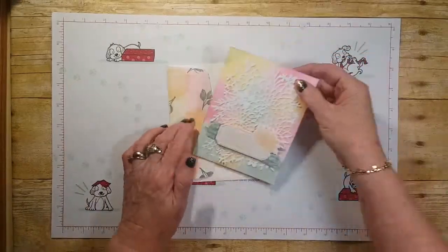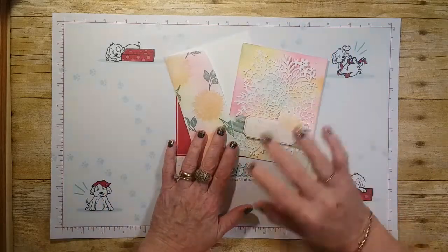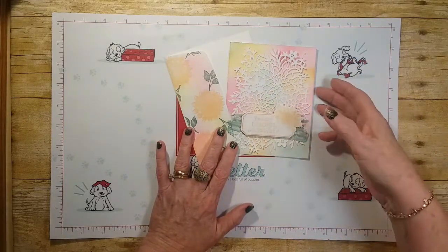Demonstrator with Stampin' Up! And today I'd like to make this card with you. I'm going to do it a little bit differently. I'm going to do different colors obviously, but I wanted to show you a second one also. I'll show you at the end.